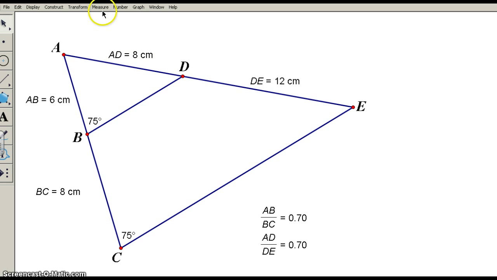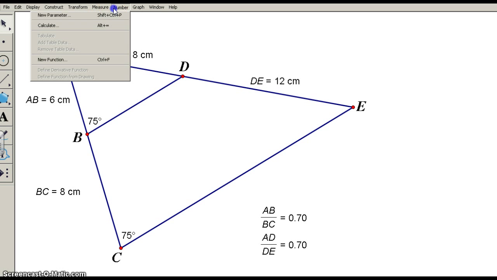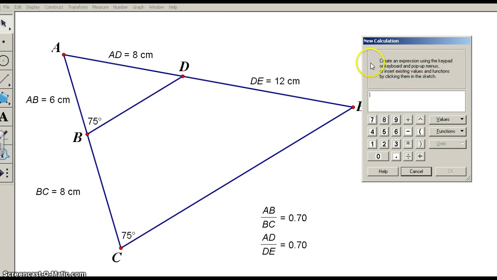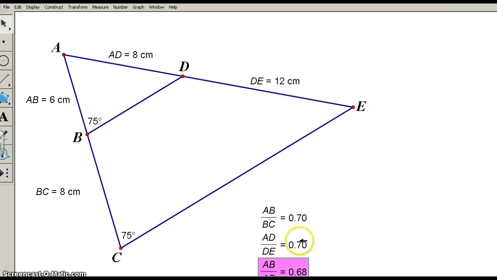But there's other ways that we can do this based upon our properties of proportions. So let's look at another way. Let's see if we can set something else up. How about 6 is to AD. So 8. This is AD. So AB is to AD. So upper to upper. Let's see what that is. Now it's not equal to those two, but that's okay because we set up in a different order.